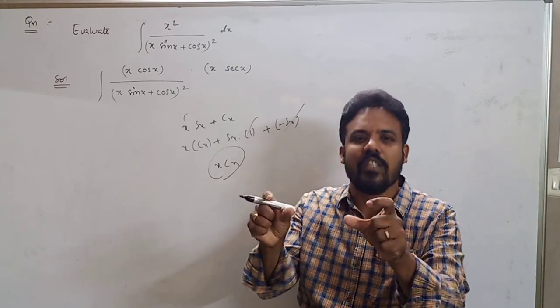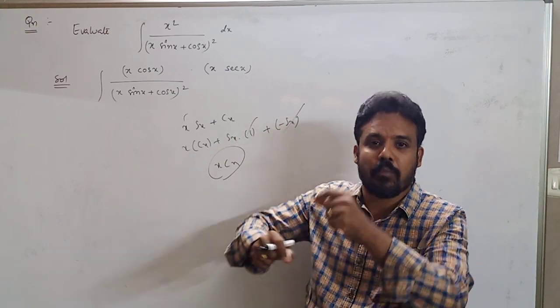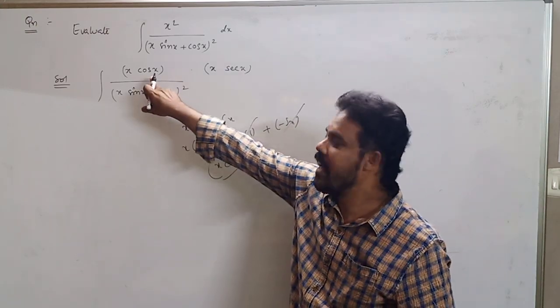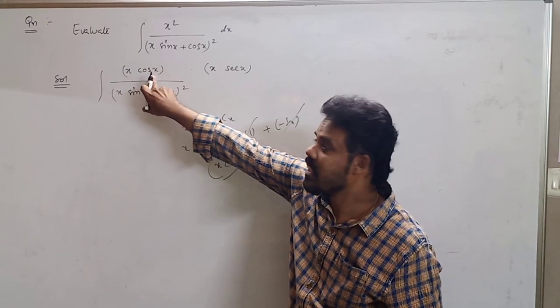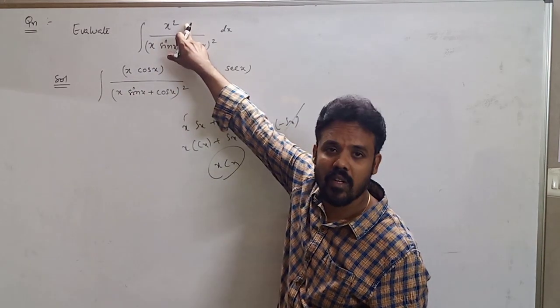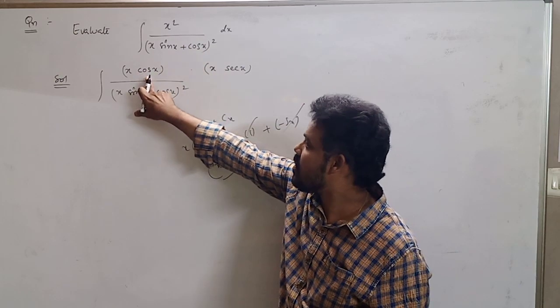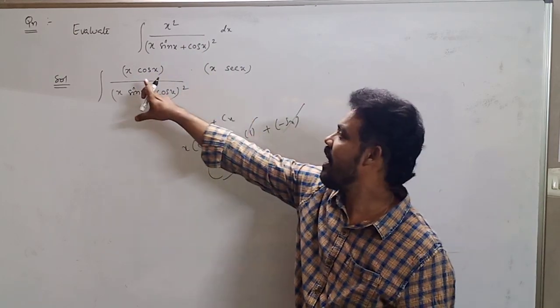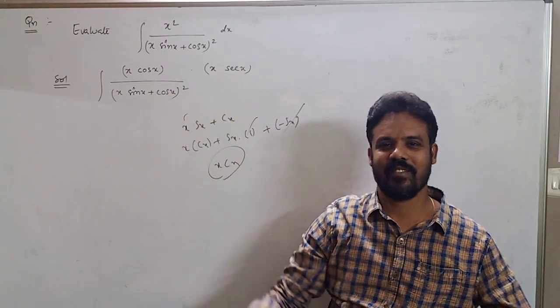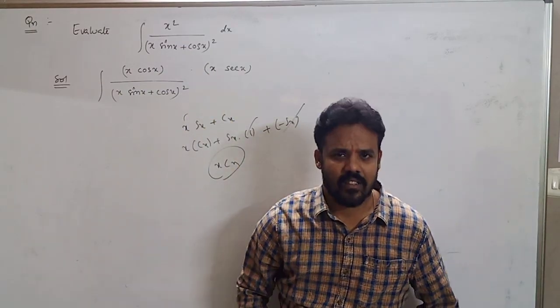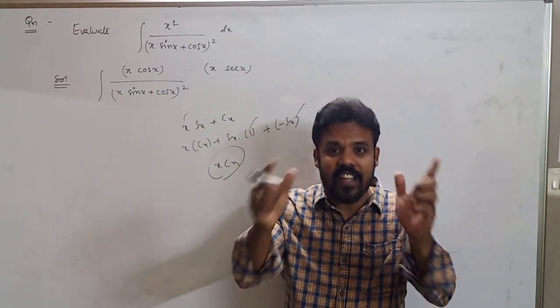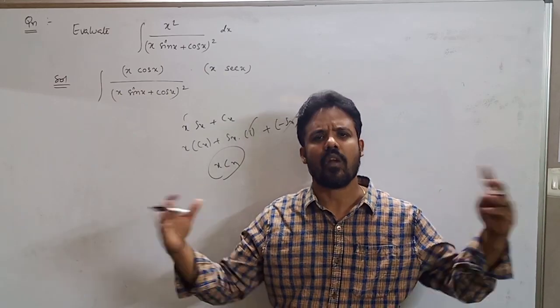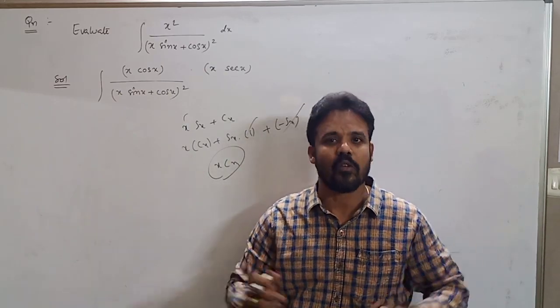Now I am just using the term. I am expressing the numerator in terms of x cos x. Since cos x is there, and there is no trigonometric term in the numerator, instead of multiplying by cos x, you just multiply by secant x, because those two get cancelled, and the x square remains as a direct x. This is the only logic. Sometimes you should get an idea. Otherwise, this problem takes a lot of time to solve. Of course, we won't get it either.